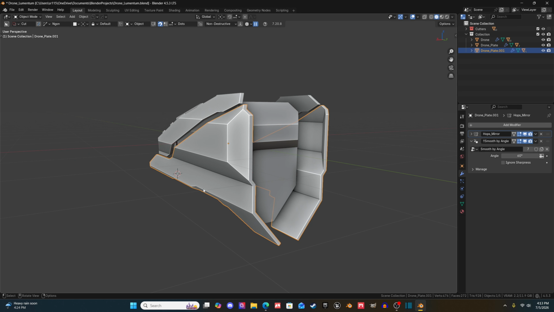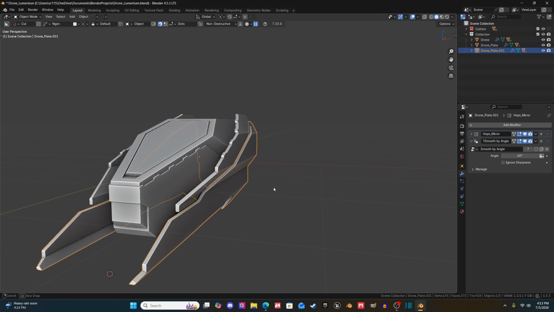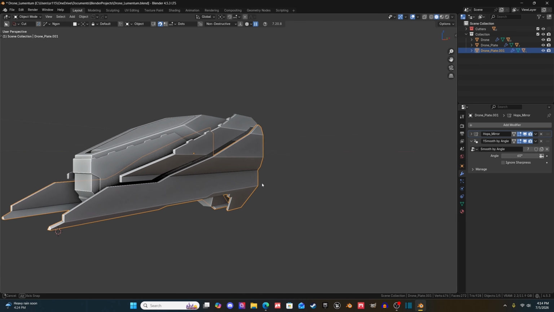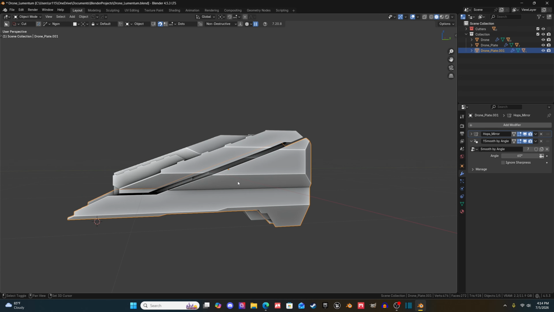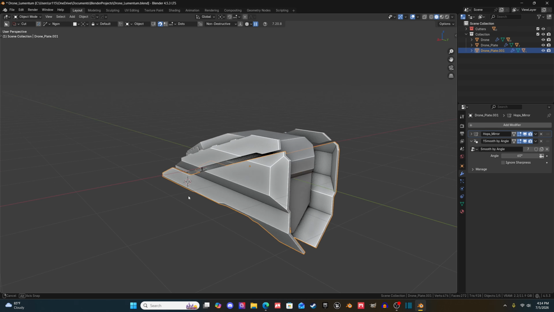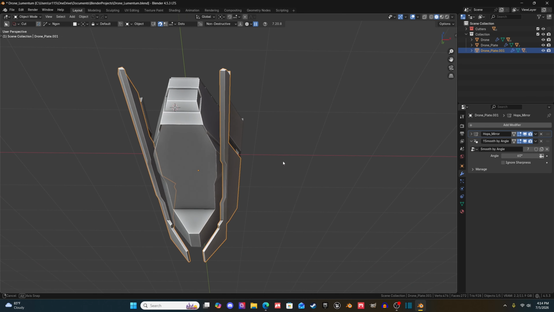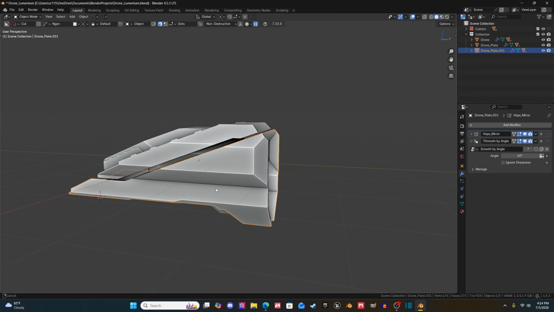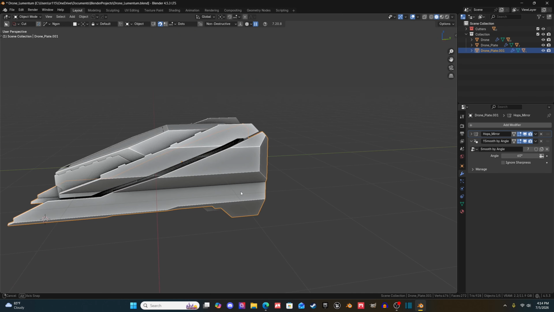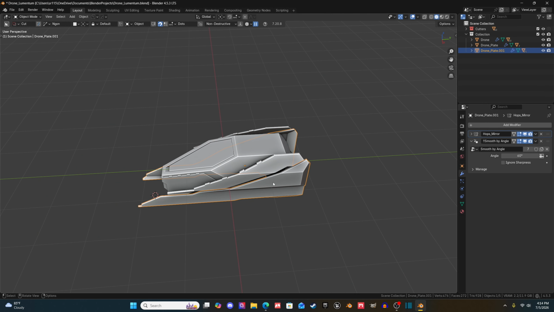Like I said, there's a lot I want to do with this, but I can't add too much geometry. I'm already at 272 faces. So I really don't want to do too much detail, but I do want to make the texture, let the textures do most of the heavy lifting.